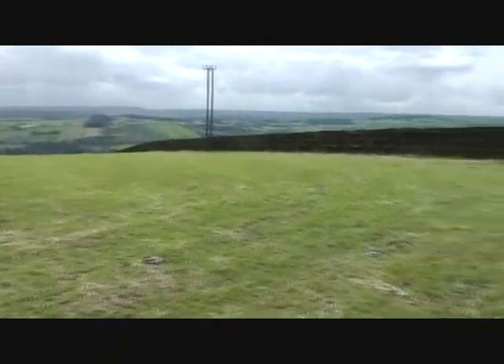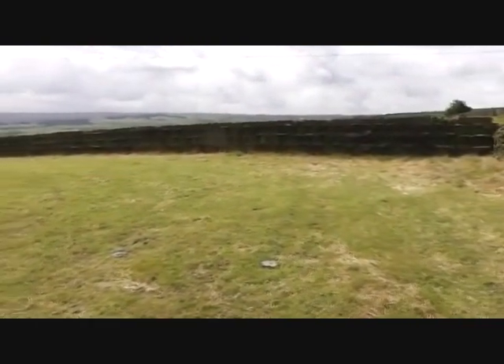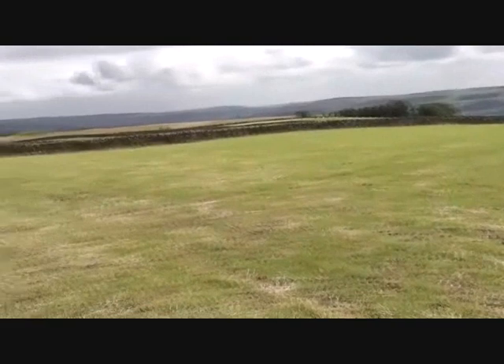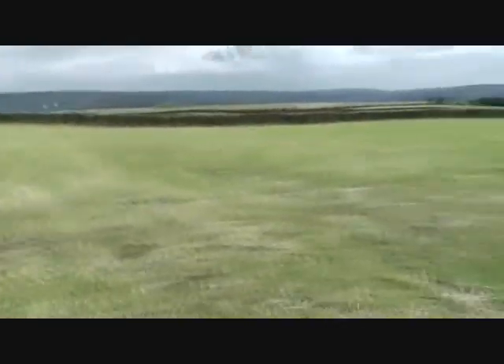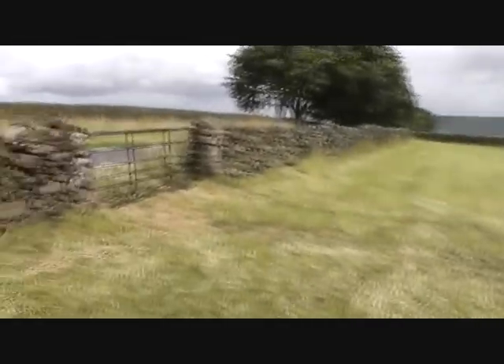There's a bit of wind today but it's quite nice — sun's out but it's not that hot. An auspicious start: I've forgotten my headphones, so you might actually hear some sounds today. I'm in a field where I've found absolutely nothing before and I've never really looked at it. I thought, what a waste of time.